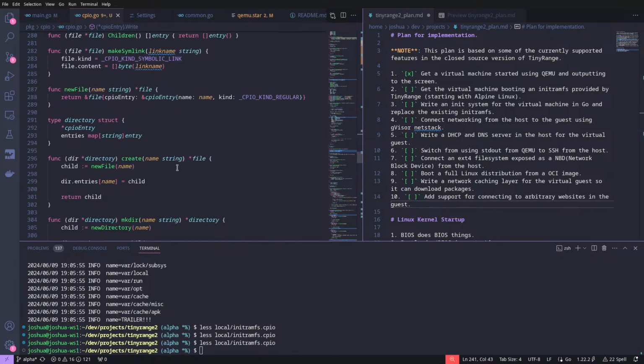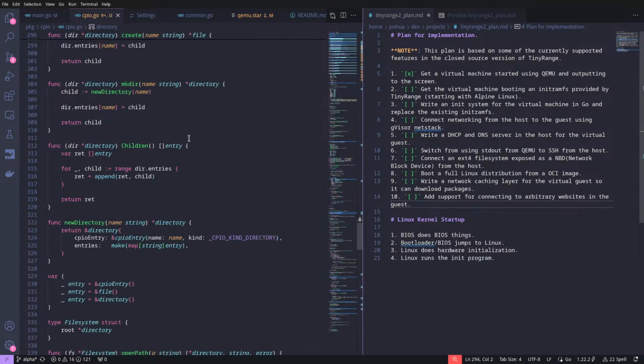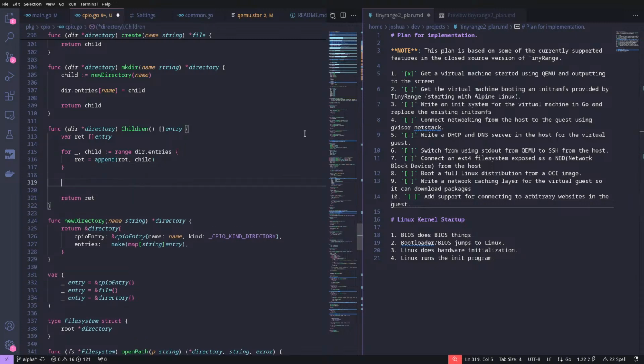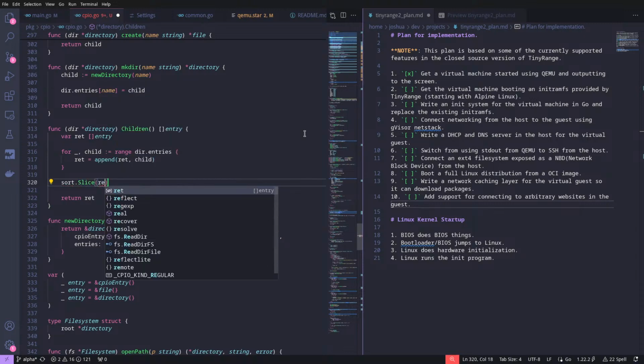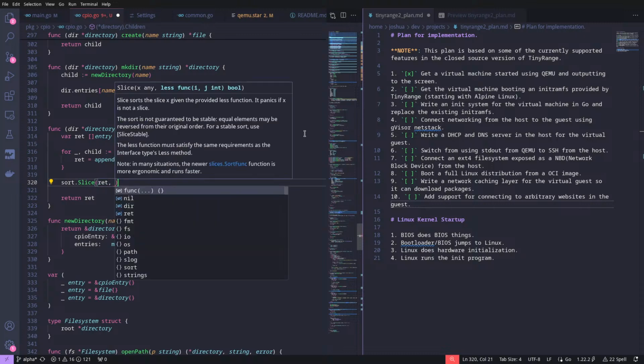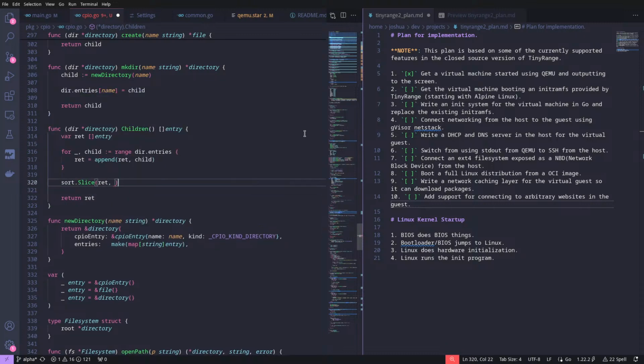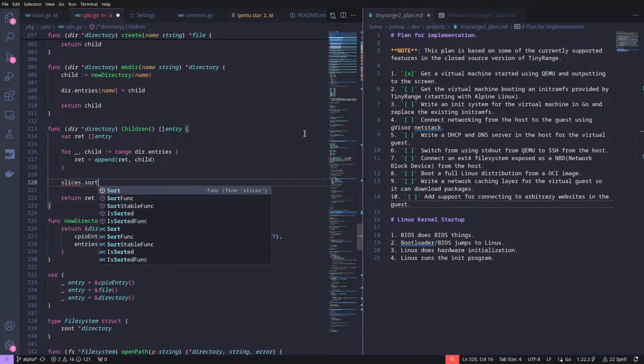When it comes to the children, the child entities, let's make sure that this is sorted. slices.SortFunc.